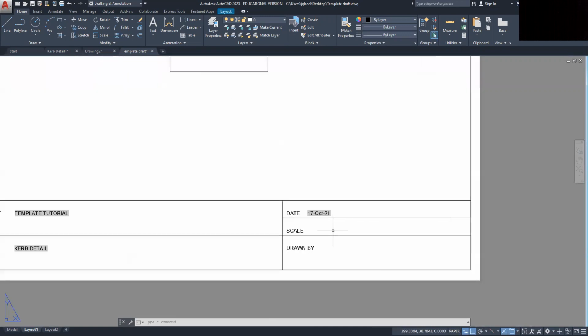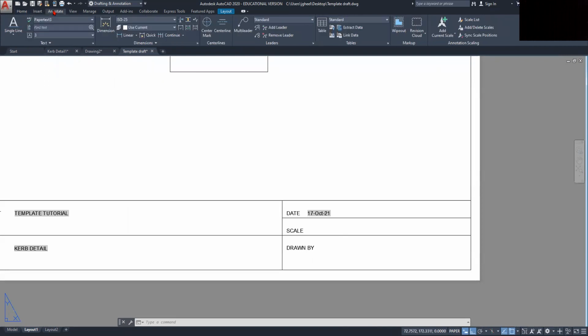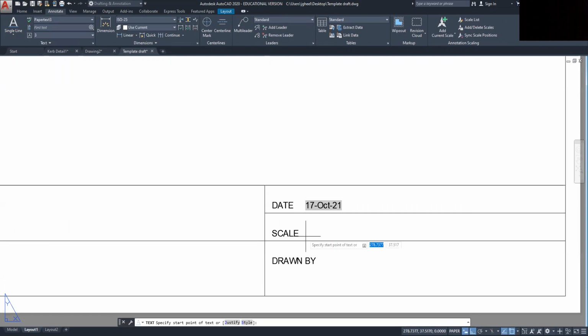Okay, so we're going to make it look as though we're actually typing something in here. So I'm going to go back into my annotate tab here. I'm going to go to single line text as we've done before. Click on single line again, and then just as we've done before, click there once and then click again to get that cursor flashing.